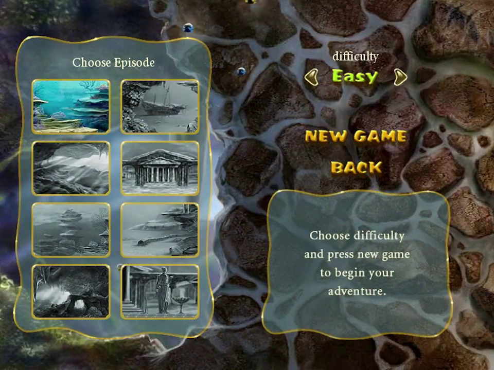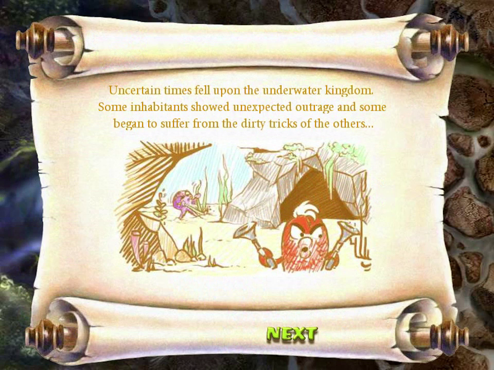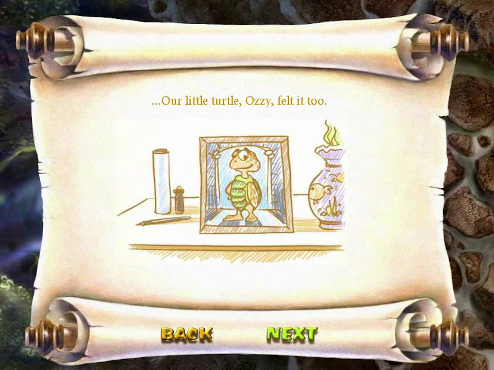We have 3 difficulty modes: easy, normal, hard. Let's go normal difficulty. I'll explain more about these games as we move on, but first off, there is actually a story here. Uncertain times fell upon the underwater kingdom. Some inhabitants showed unexpected outrage and some began to suffer from the dirty tricks of the others. Our little turtle, Ozzy, felt it too.